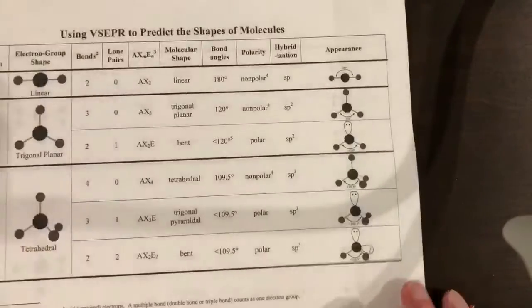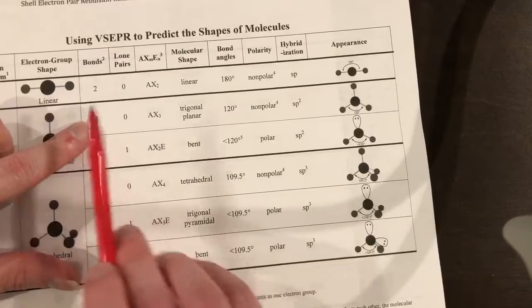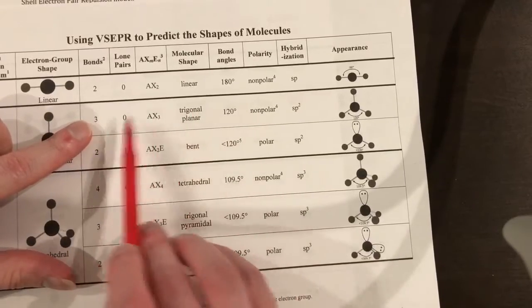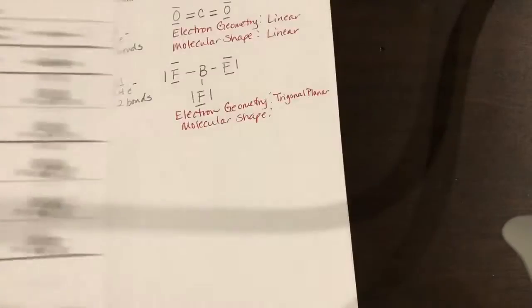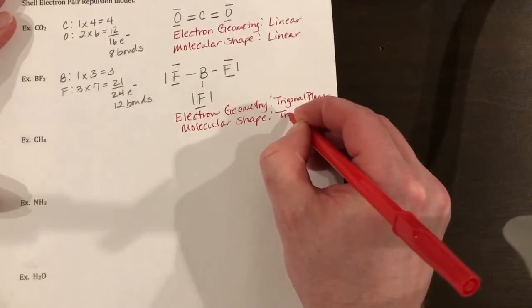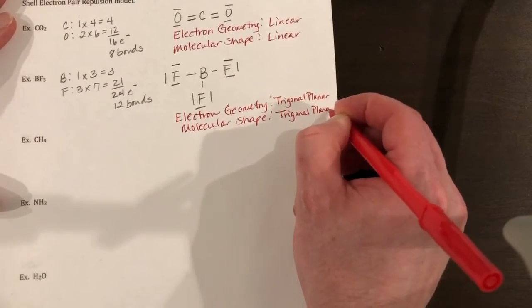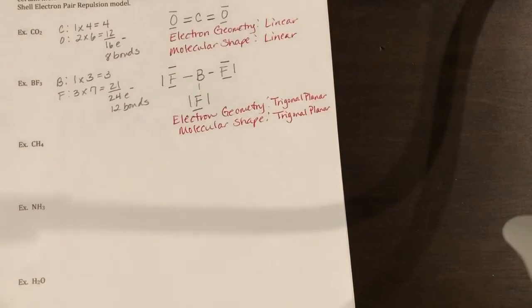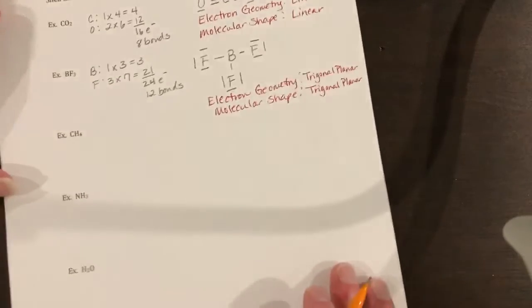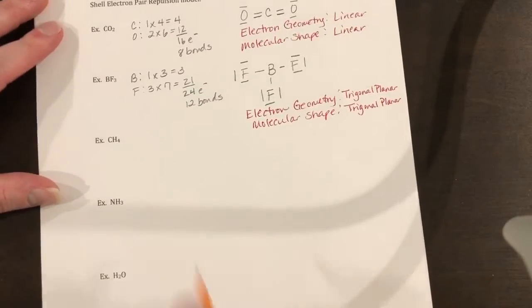And then if we go back to our molecular shape, 3 bonds and 0 lone pairs is going to be trigonal planar also. And out to the side, you can see what it's actually going to look like. Okay, I'm not going to draw it like that. I don't expect you to draw it like that. We just need to be able to use this to identify the geometry.